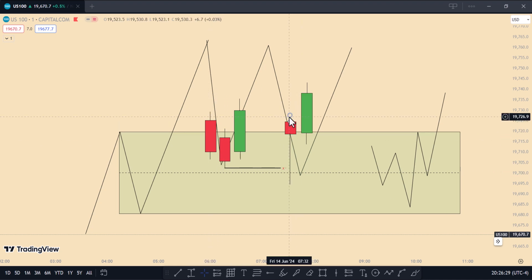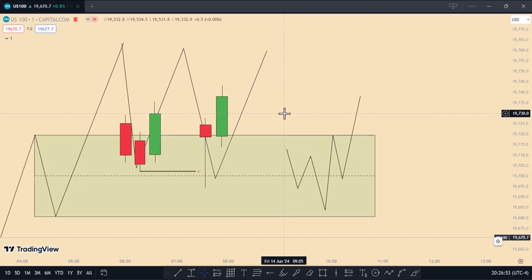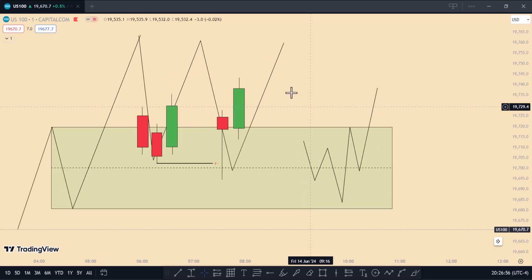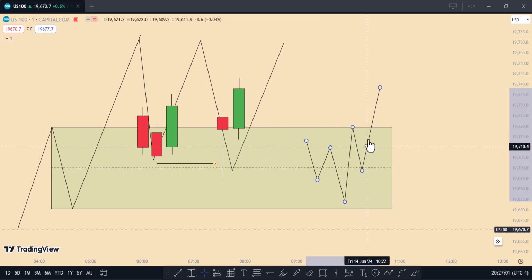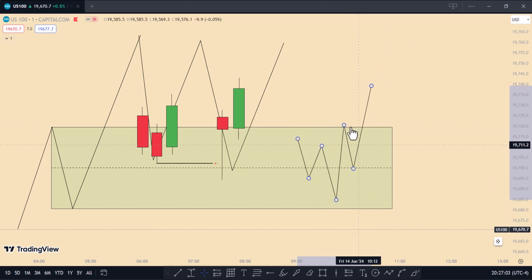And then we want to see a CSS rejection. CSS rejection is basically closing above the candle that created the low, that swept the low, this swing low right here, closing above it with body closure. If you want to use the same time frame, let's say for example, this is a 15-minute time frame, if you want to use the confirmation on the candles themselves, use the same time frame. Or what you can do is go to the lower time frames. For example, from the 15-minute you go to the 1 minute, and you're going to look for this market structure shift, traditional market structure shift. And that's it.